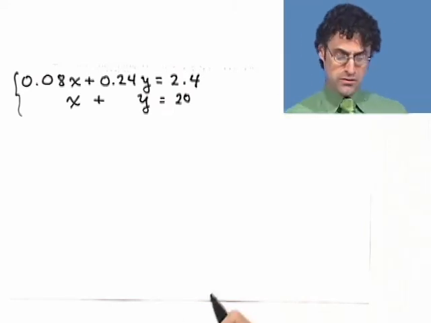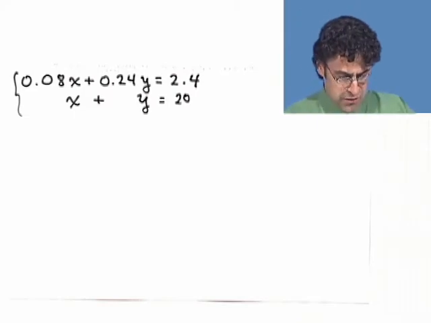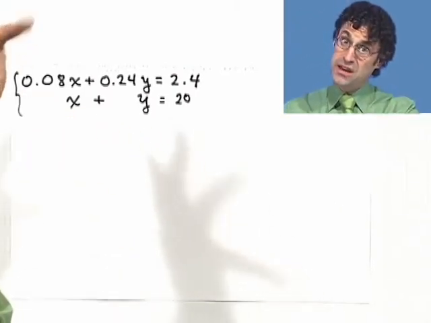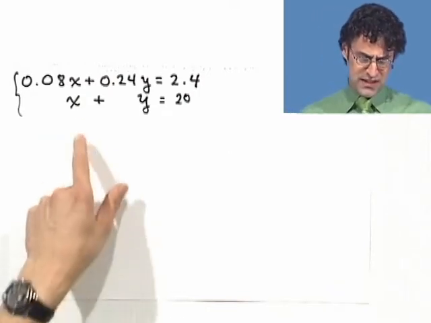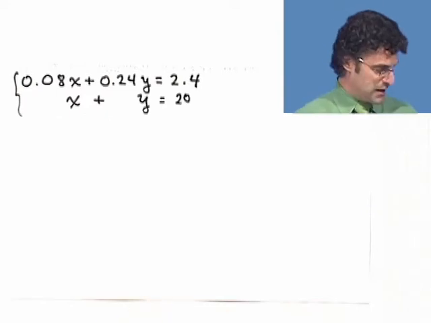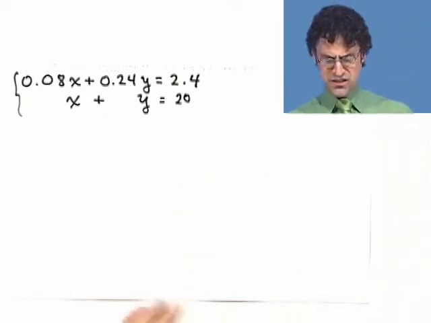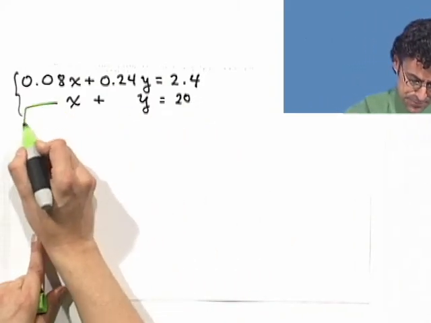Now solving it's going to require a lot of algebraic stuff, and I want to use the substitution method here, which means that I will solve for one of the variables in one of the equations and substitute it into the other and solve for the remaining variable. So what I'll do here is I'll take the second equation, which seems pretty simple, and I'll solve it for x. There are lots of ways of doing this, by the way. There's not just one way, but I just will solve this for x. So I'm going to take this and solve for x.